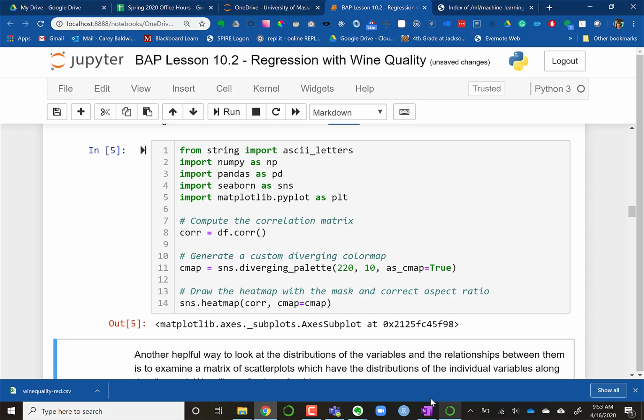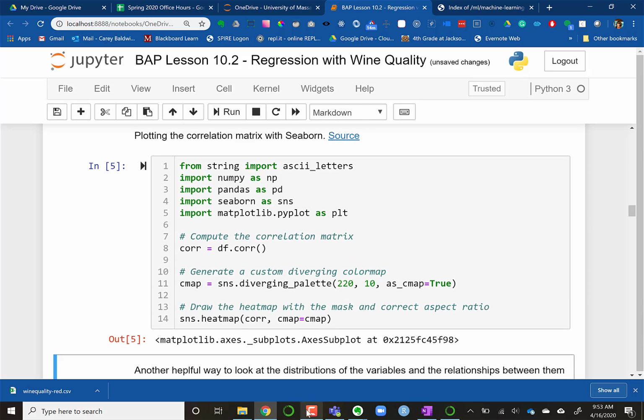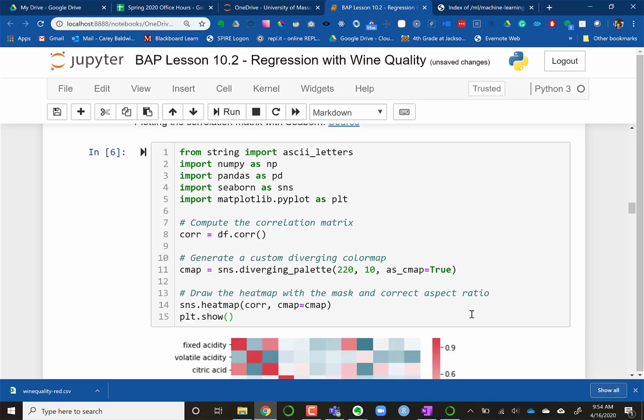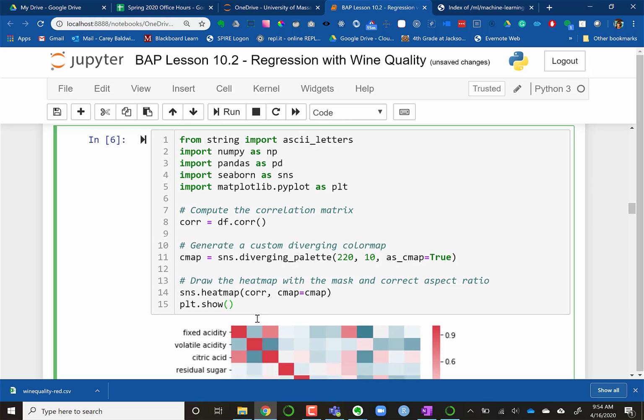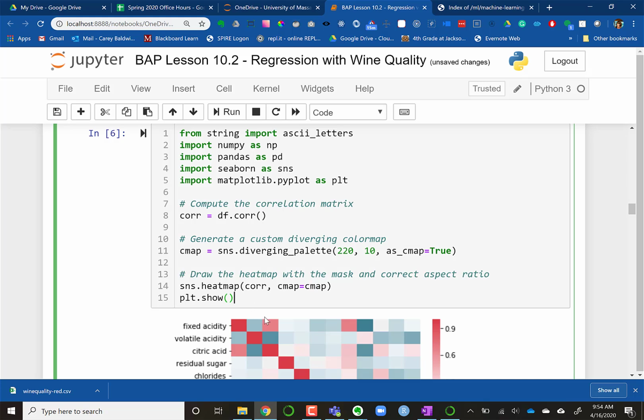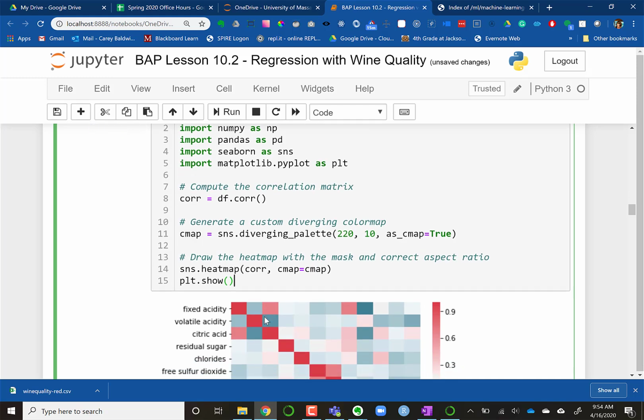Okay, so this didn't render. Let me see why that is. Okay, so this didn't render at first, so all I did was add in this plt.show. That was kind of a stab in the dark, but that ended up working. So plt.show is a way of making sure that your plot renders in the browser. Sometimes because we are using this browser-based software of Jupyter Notebooks, we sometimes don't get our graphs rendering, so we might have to take an extra step to do that.